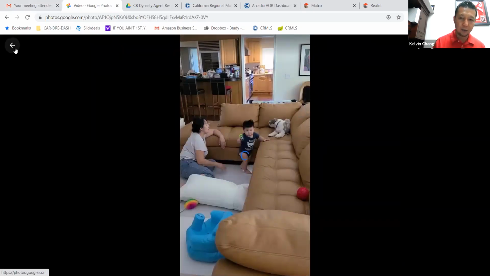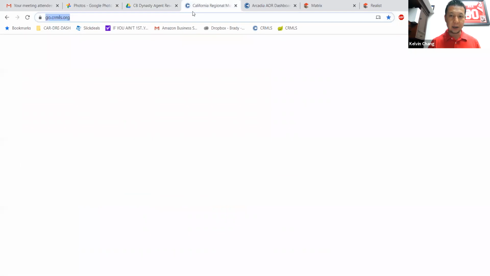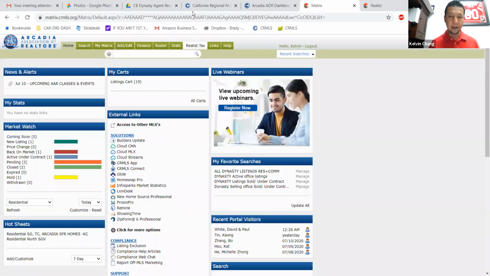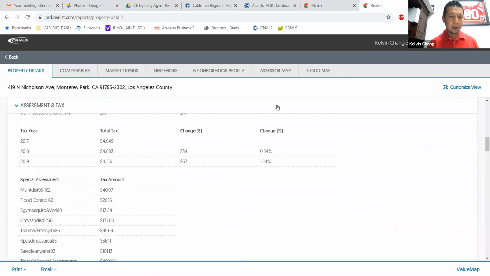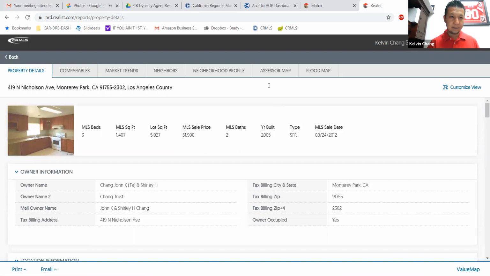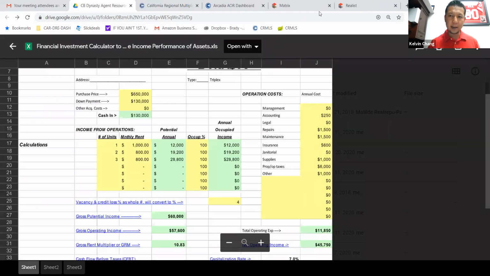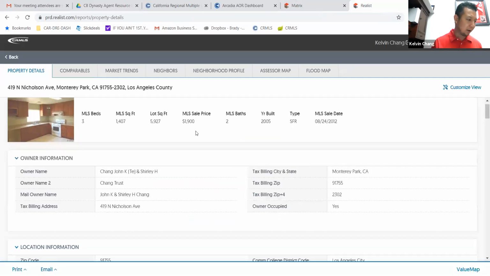Okay, so now we know what we're dealing with. Here's what we've got to do and talk about when I pull up the profile and everything like that. So when I look at the property, I need to clarify a couple of things. This is going to be the collaboration part. So I'm going to ask you guys a couple of questions.